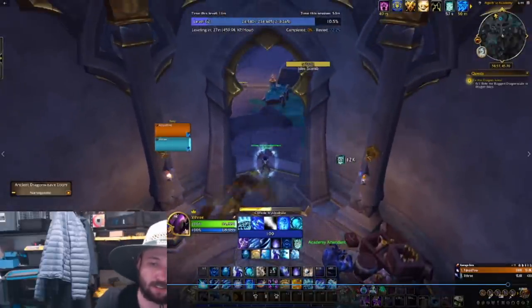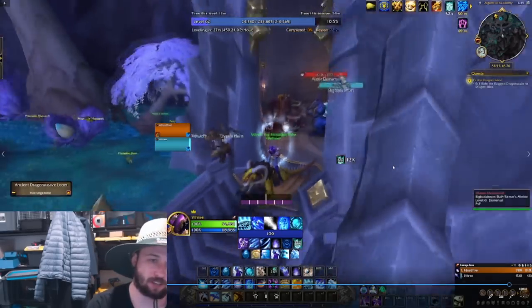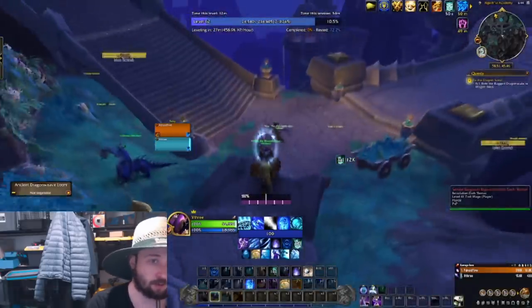So what we're going to do now, guys, is we're going to head back to the main city. We're going to use all of our knowledge points, and we're going to spec into the build that we want, and we're going to be done, essentially. We've got all the knowledge points possible.